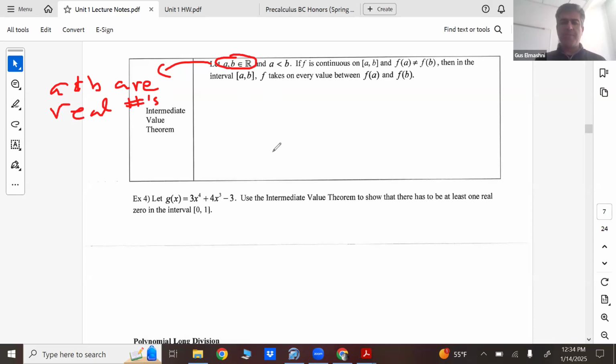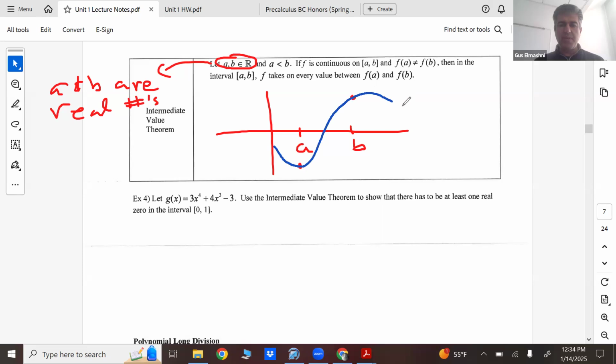So let me draw a picture for you guys. Here's A. Here's B. A is less than B, right? Also, you're going to have a curve that does something kind of weird. Let me change colors. Let's say my curve does something kind of funky like this. I'm just making this up. Okay, let's say my curve does that. Will this be continuous? Yeah, I don't see any breaks in it. It seems nice and smooth.